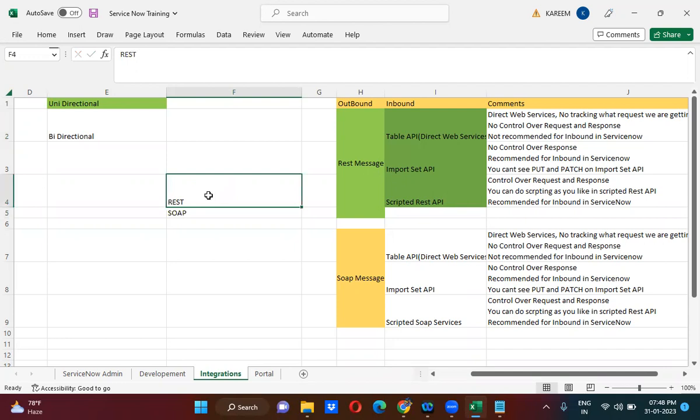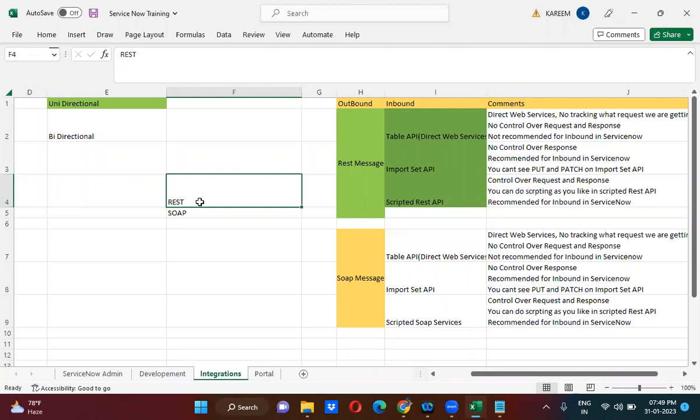Using these two web services, you can send a request to an external system, and you can receive a request from any external system. So you can use either REST or SOAP to send the request from ServiceNow, and either REST or SOAP to receive the request from an external system. Is that clear? Yes, Uday.